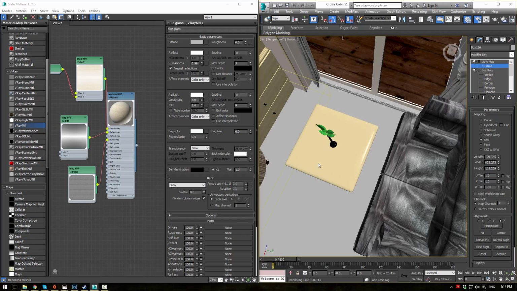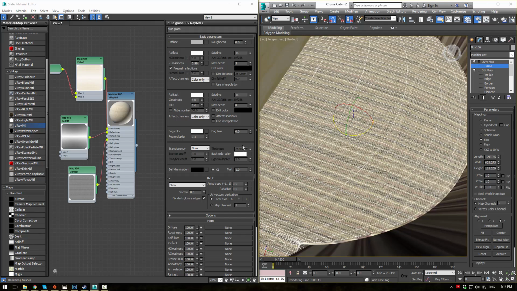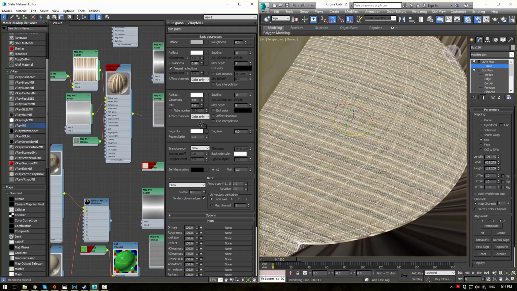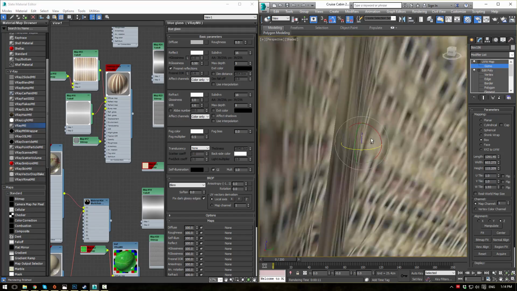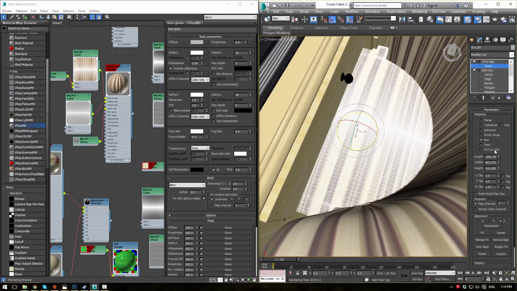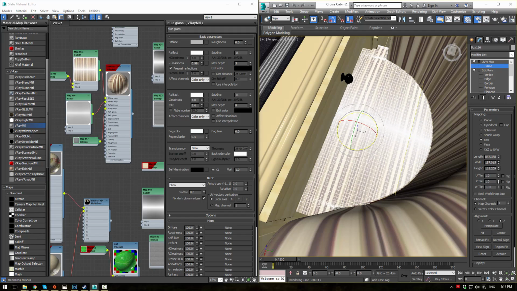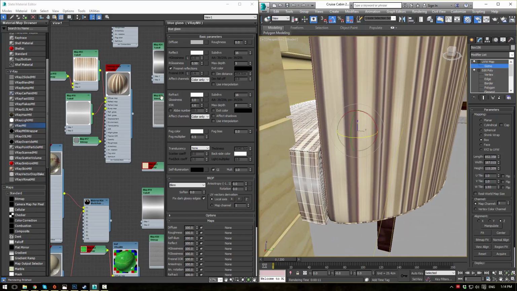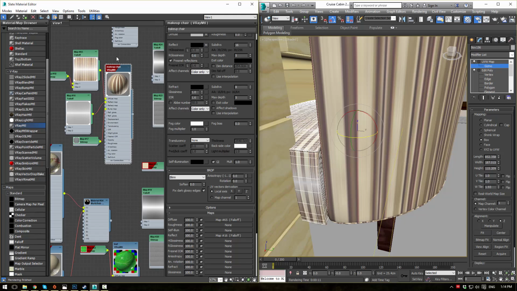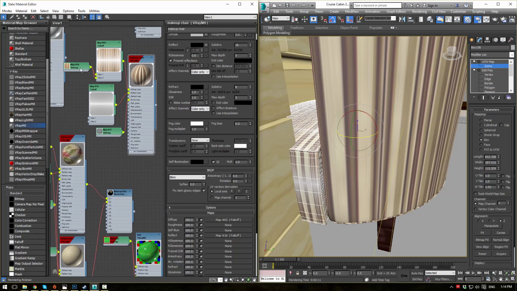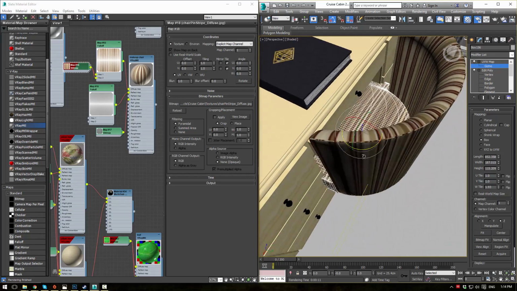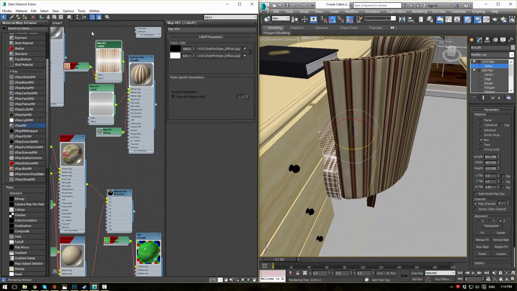Did we apply the wrong material? I think we applied the wrong material here. Is this the one we applied? We must have applied the wrong material on accident. Okay, well that's fine. I mean, it's just viewing this map. I guess we can just view this map in the viewport. That'll solve the problem. Well, will it though?